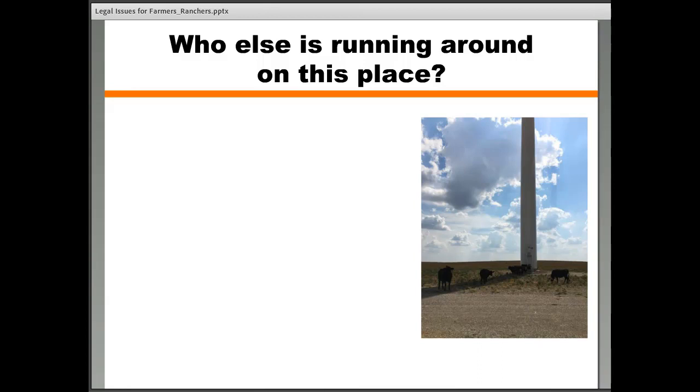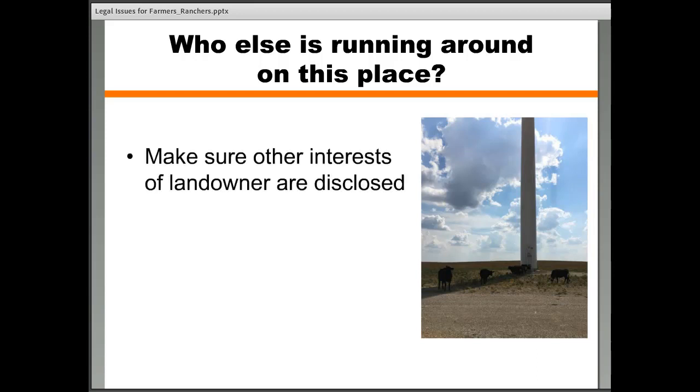When we lease land, we might not be the only people that have access or use to the property. We talked about the concept of giving the tenant exclusive use of the property. Well, sometimes landlords forget that. You need to make sure that if there's any other people or parties that have an interest in the land, that's disclosed to the tenant, and that's protection for both the landlord and the tenant.